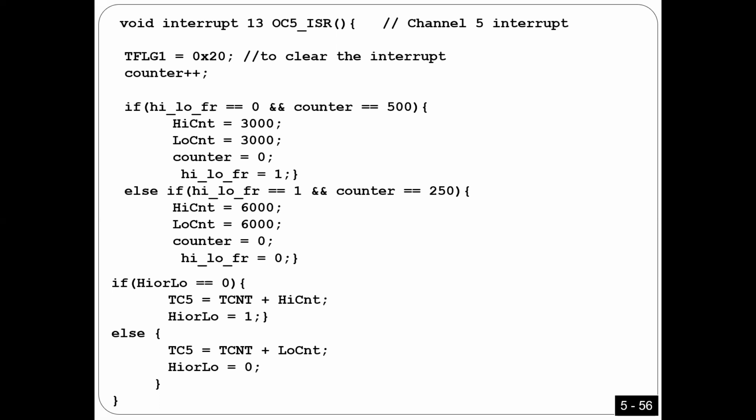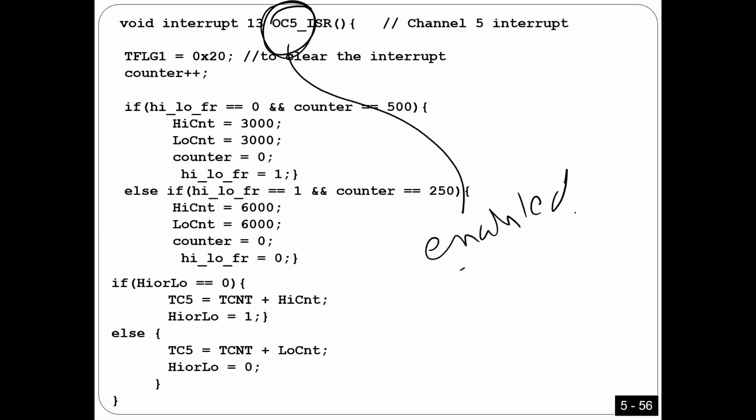So you can make the main program free, and you can have several interrupt subroutines, so that every subroutine can do one task, right? So here, guys, every time output compare is enabled, very interesting, you run the police siren, right?